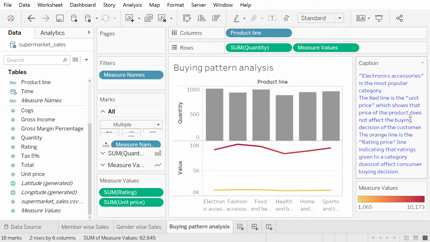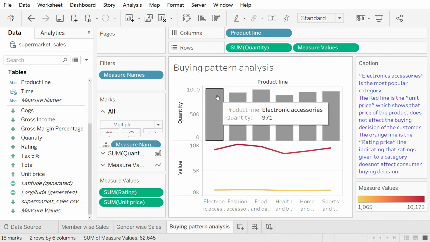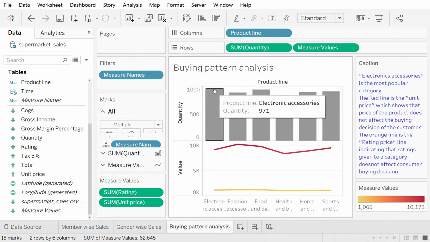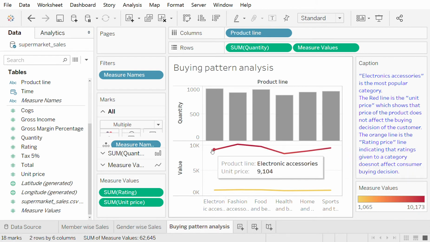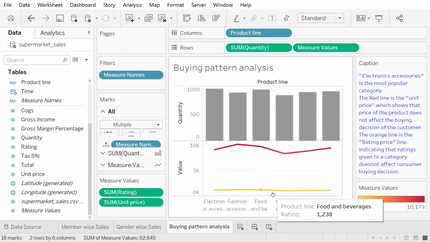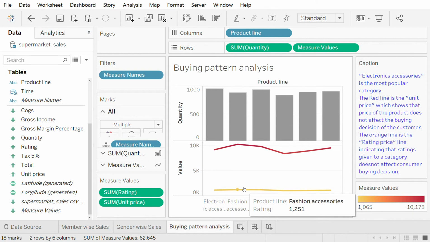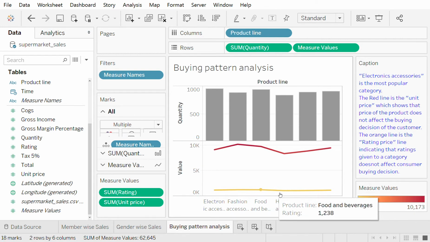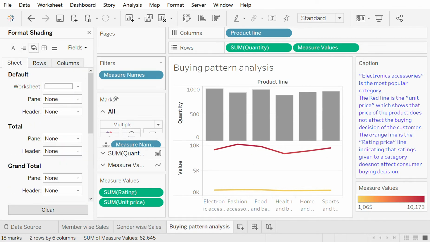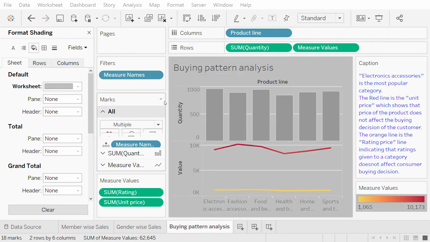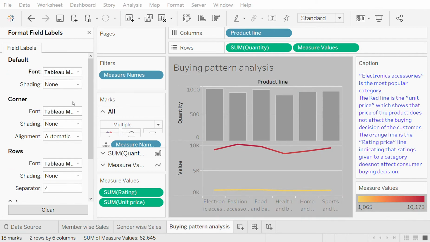So my caption says that electronic accessories is the most popular category, and this red line is the unit price, which shows the price of the product, and the orange or yellow line indicates the rating. Let me format my worksheet and change the background to gray and align and format everything.